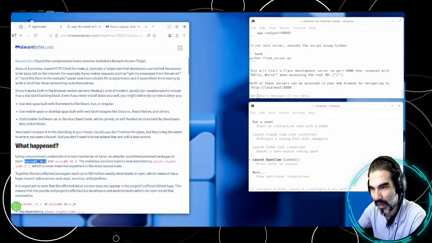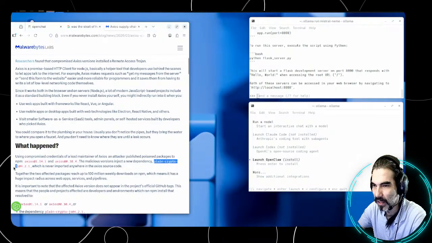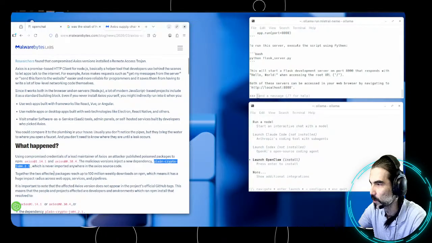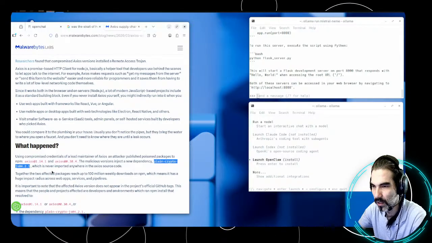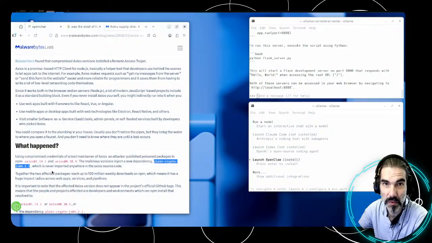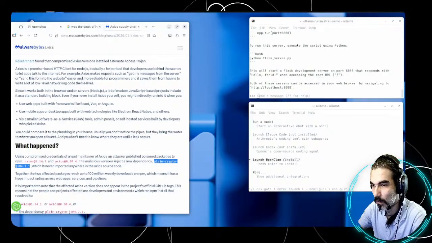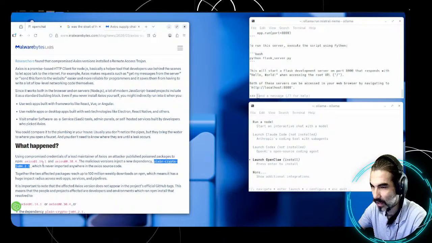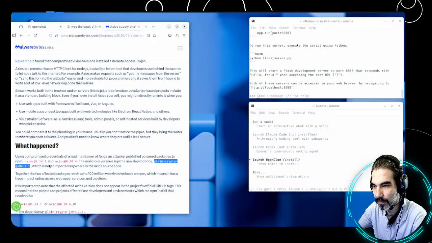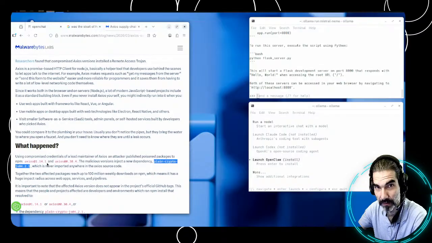This is the package right here, plain crypto JS 2.1. So they basically injected this requirement that doesn't actually exist within the OpenClaw environment or the Axios environment that would pull this extra package called plain crypto, and that was an infected file.